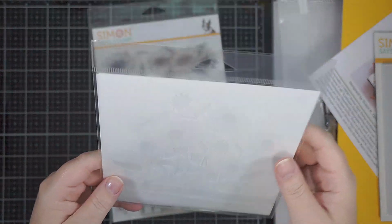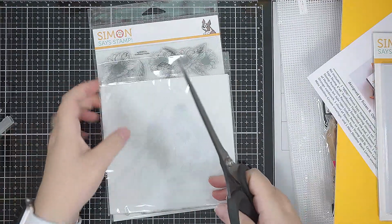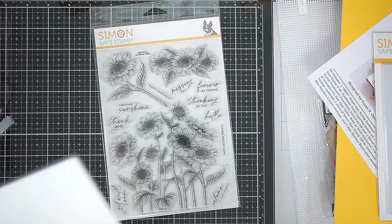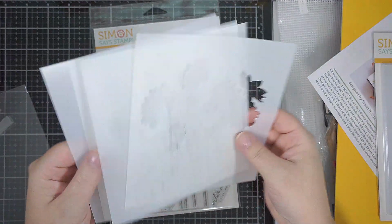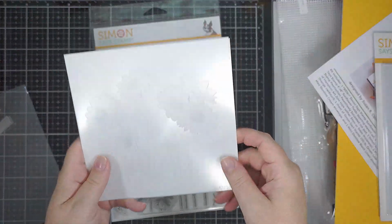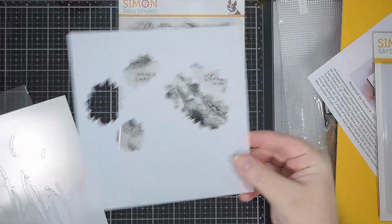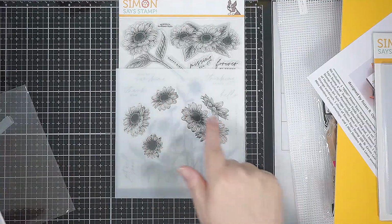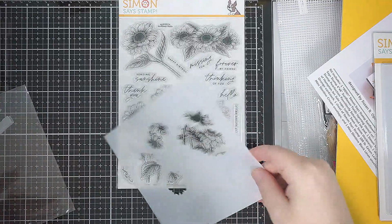These are Simon's stencils. So I am going to cut the top off because I can. And then I'll show you what these do. Right, so there are 4 stencils, I believe. 1, 2, 3, 4, yeah. And each stencil helps to layer up on this main stamp. So for example, this one is for your flowers. You'll ink those in, say, the citrine, in a yellowy colour. I mean, you can make pink flowers if you like.